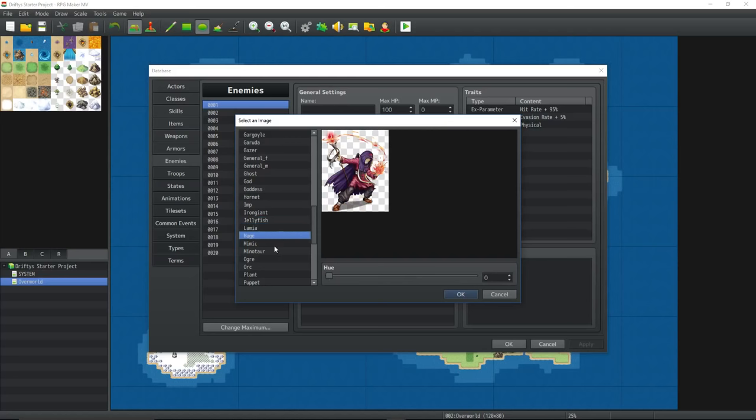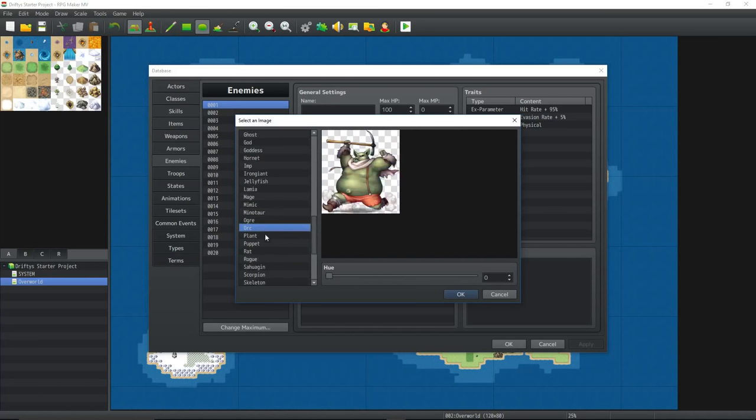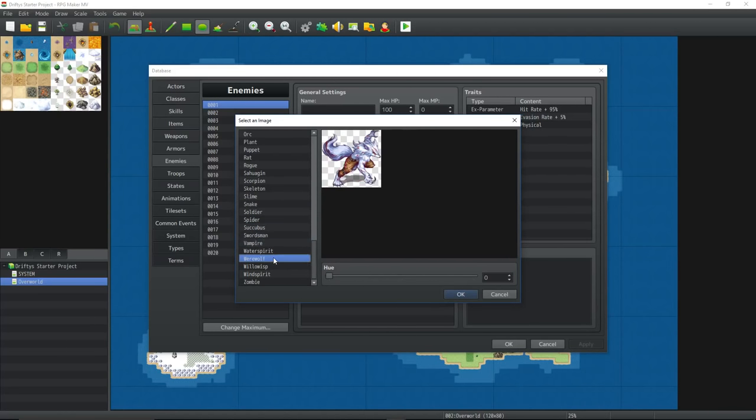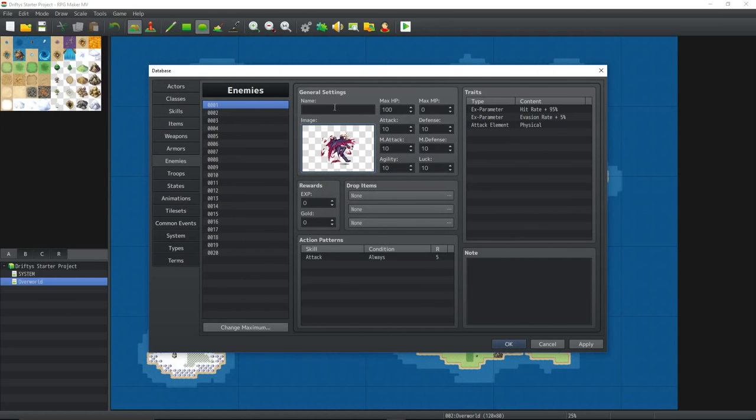Okay, so let's start off with something simple that's not overly used, I guess. Let's do a vampire. This vampire, we're actually gonna rename him to something different. We're gonna call him Bloodsucker. We're gonna give him 500 HP, 100 MP.